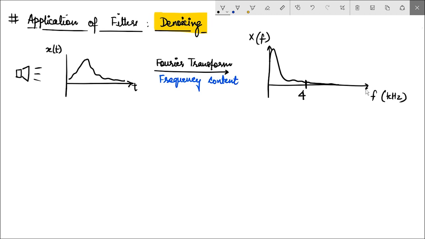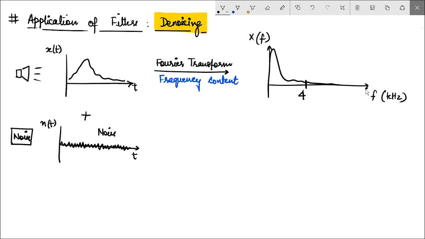Now another character enters the scene. Say you've got another source of noise. This could be a musical instrument or it could be some high pitched noise in the background, right? So there's some noise. Noise is a random signal and fluctuates very, very rapidly. Let me call this n of t. This is noise. And because it's usually fluctuating rapidly, it is a high frequency signal.